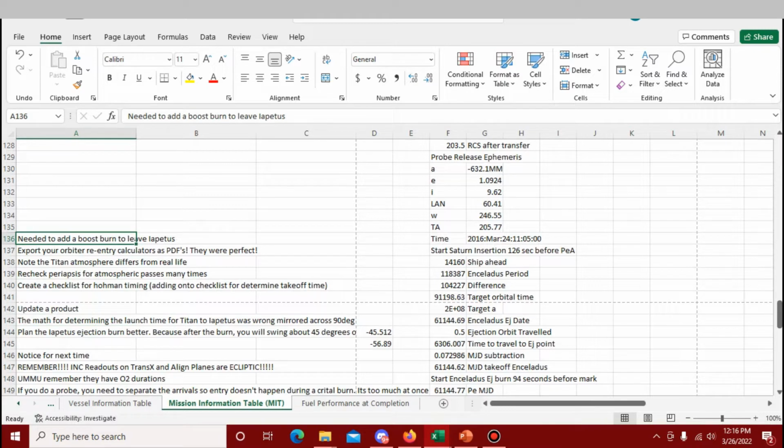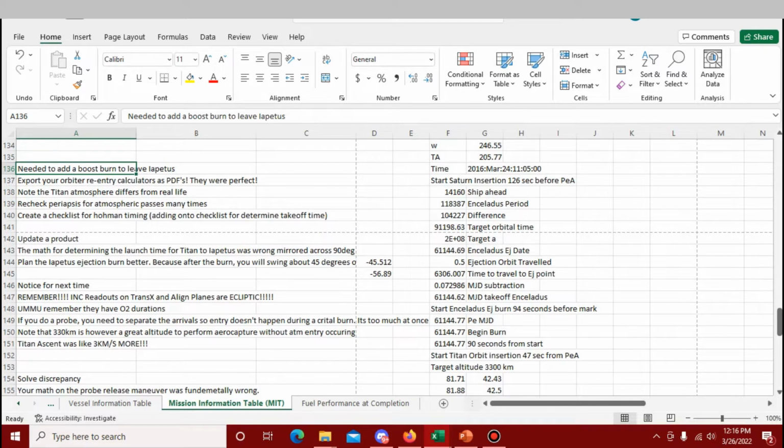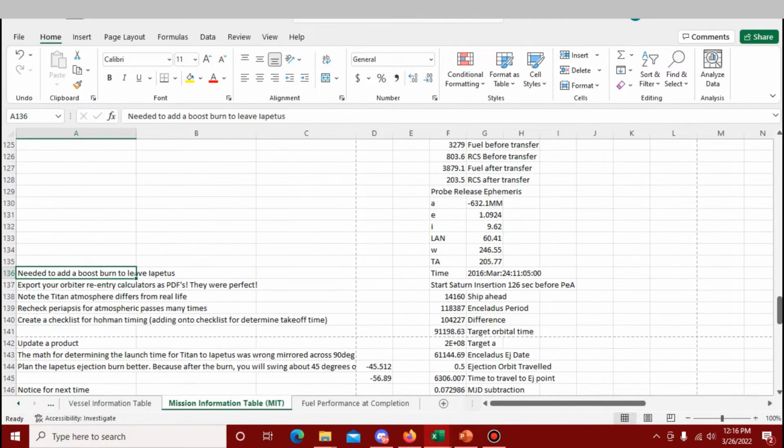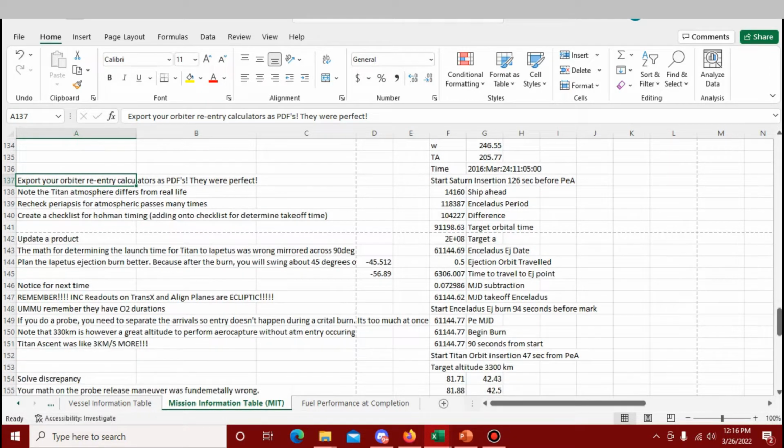Need to add a boost burn to leave Iapetus. Boost burn to leave Iapetus. I don't remember what that was. Yeah, that's undecided. Okay, so I'm gonna move this up, and I'm gonna have to refer to my videos for that because I do not remember that.